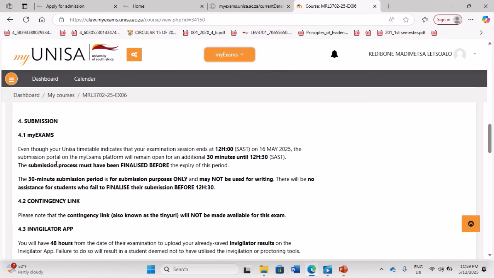And then the other thing, guys, please make sure that you also submit on the Invigilator app. One thing that I like about the Invigilator app is that once the time runs out, they will give you 10 minutes to do what? To take pictures or to scan your exam. Again, start with the cover page, part by part. Please make sure that you do not exclude any part from that, so that if you miss this opportunity, you can also submit on the Invigilator app.